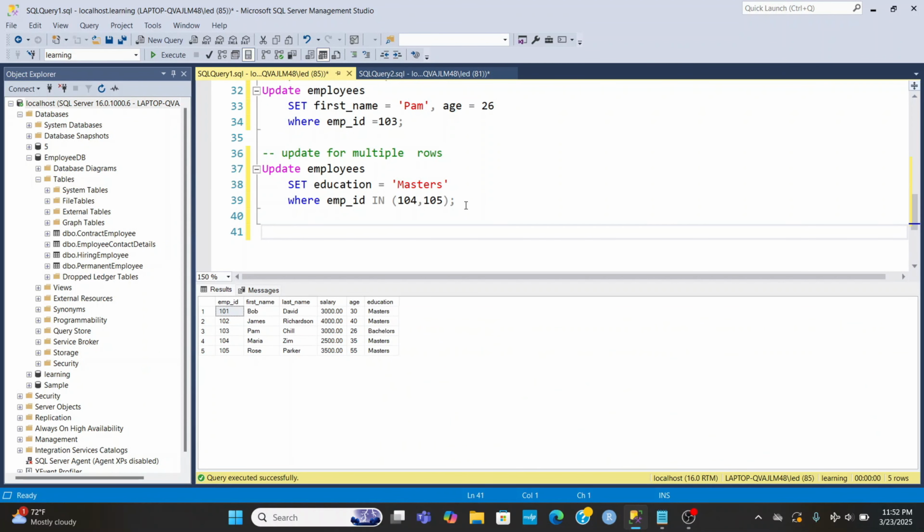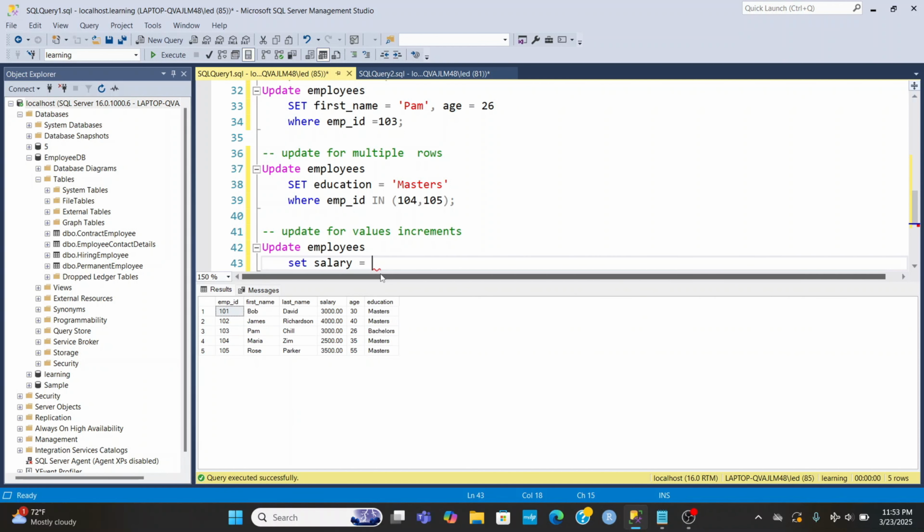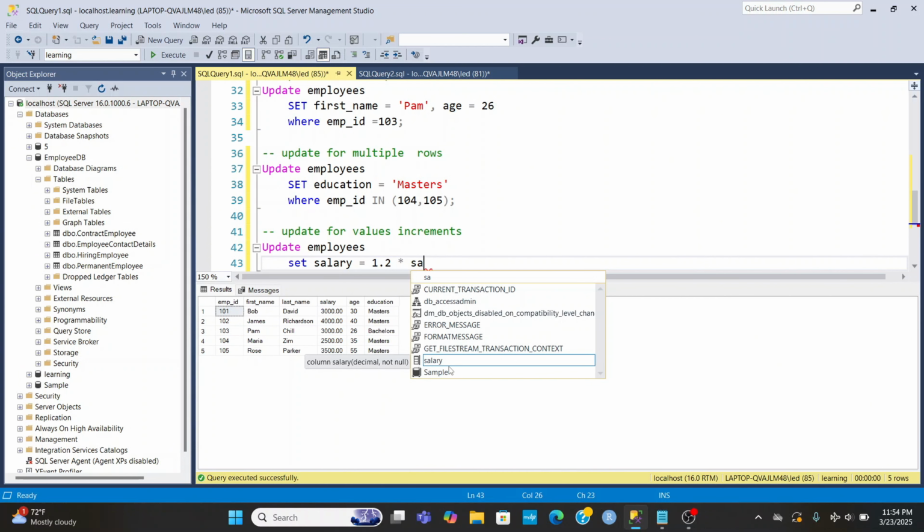From SQL Server Management Studio, we will see now how to increment salary values. So I need to write down update. Table name employees. Set column name salary equal to 20% increment, 1.2, multiplied with the salary column.